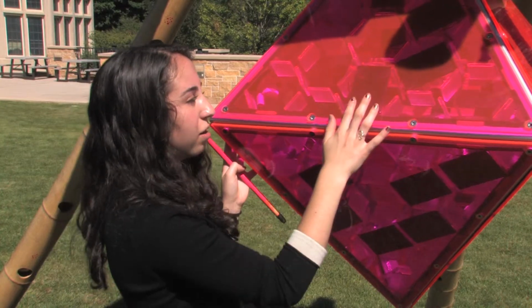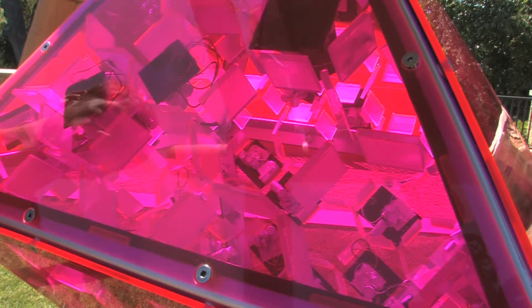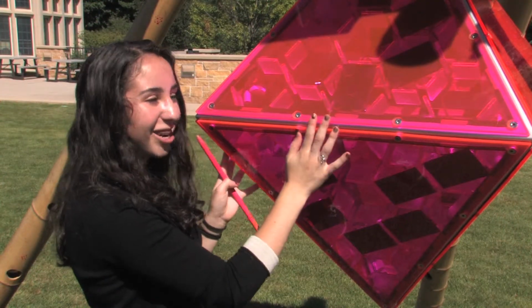and within a selected few of those we have our solar panels. As the sun hits the solar panels, it converts it to electrical energy and transfers that to the buzzers attached to the side, which hit against the acrylic and make the buzzing sound that you hear. So that's our hive. It's bright pink. It's kind of fun.